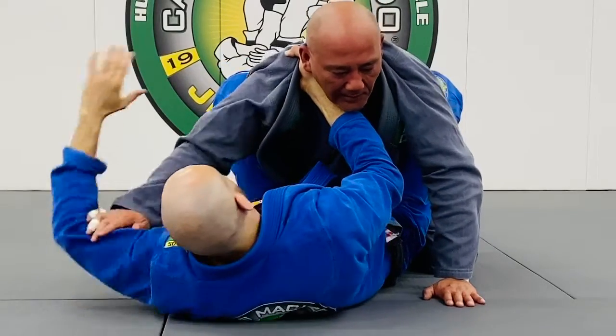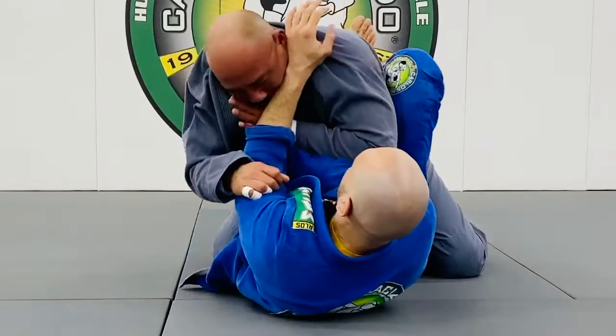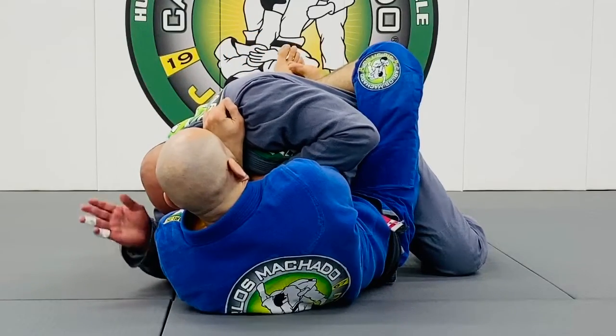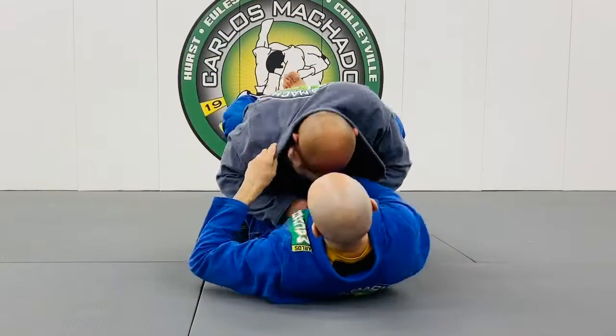If he doesn't respect, maybe he's protecting from my hand from going in, but he's not aware that I can go to the opposite side. Palm down, I bring him down, down, down. His head goes to the top arm. I finish, okay?